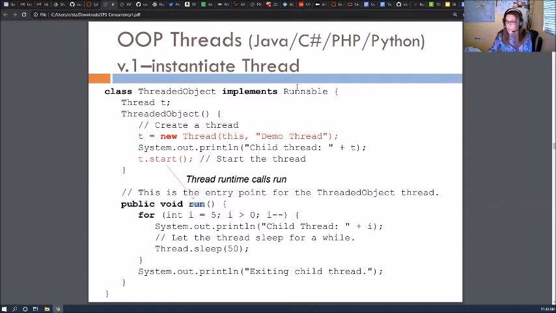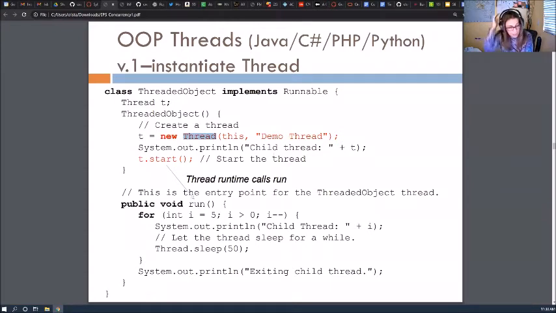So how to create a thread? If you have a Runnable of some sort, you can create a thread in Java and C# and Python by instantiating an object of a class given by the standard libraries that is usually called Thread. In all of them there's a Thread class.